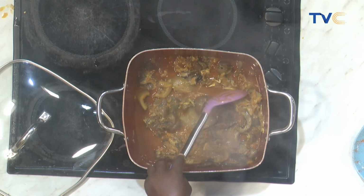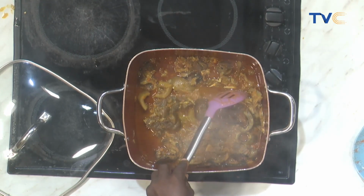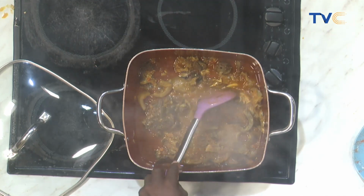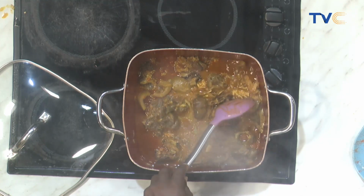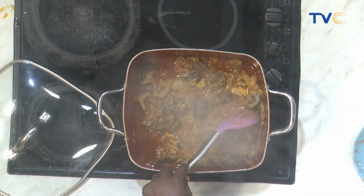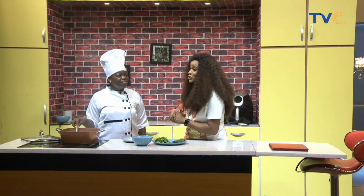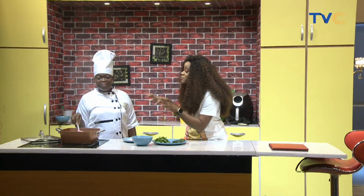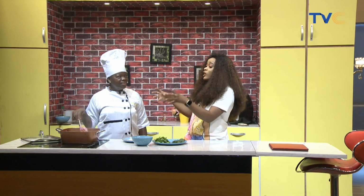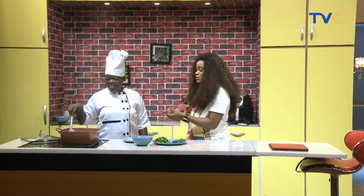Great. I see that you also used ogiri. Ogiri is an Igbo condiment that adds that local but really tasty flavor to your soups. And it is very healthy, packing a lot of nutritional benefits. Yes, it gives it that local flavor. The pomo, the beef, the stockfish, the dry fish, everything has properly cooked and is practically soaked in all the ingredients. So what are we doing next?